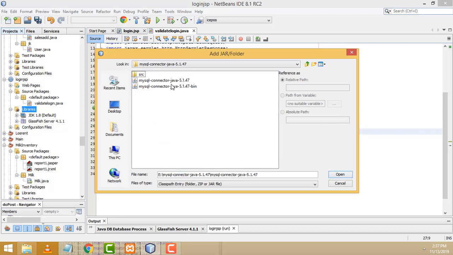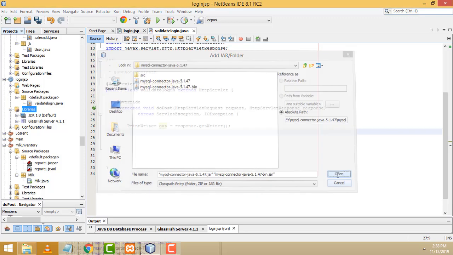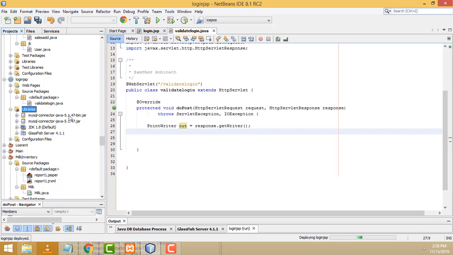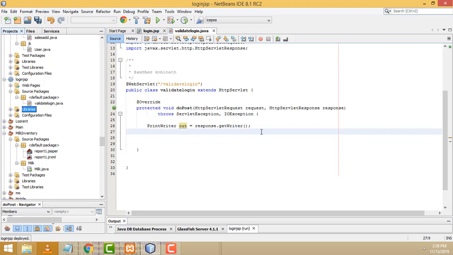Right. These two files are the relevant files for import, right. Select them holding the control key down and import both, right. It added the library successfully, you can check here, it's added the library successfully, right. Perfect. Now what I am going to do is, we have to write the remaining stuff, right.